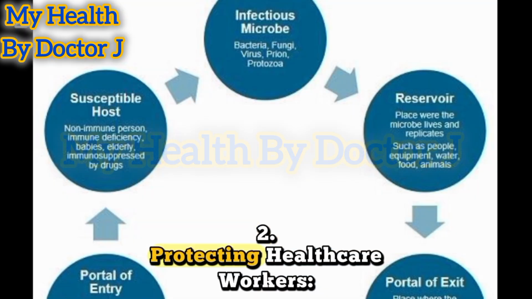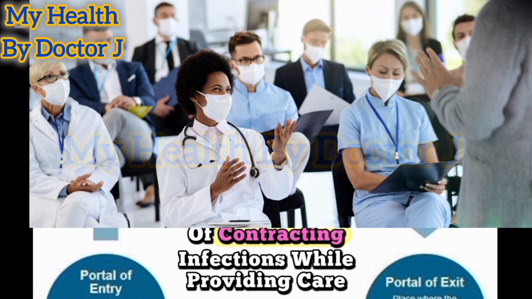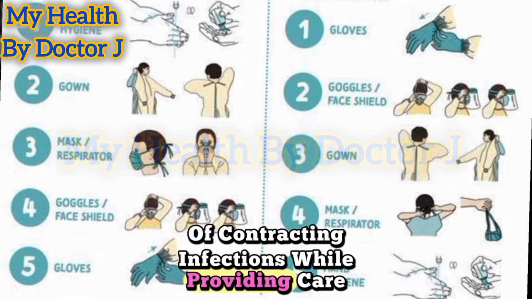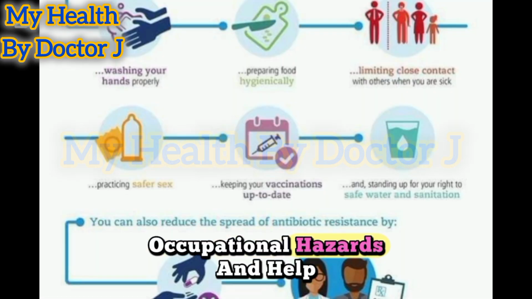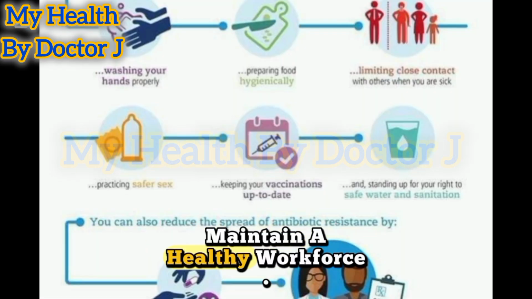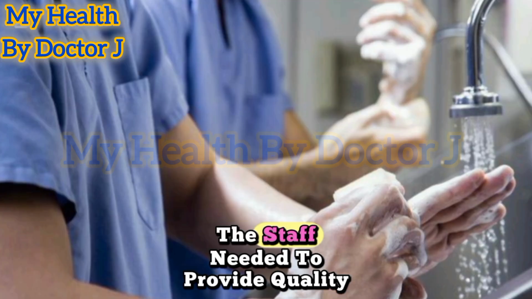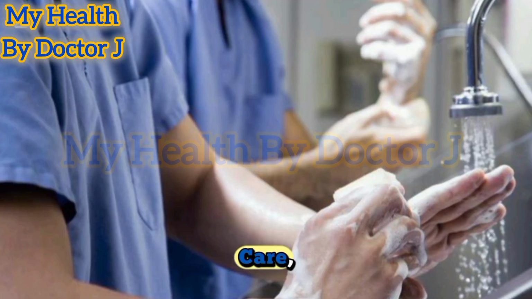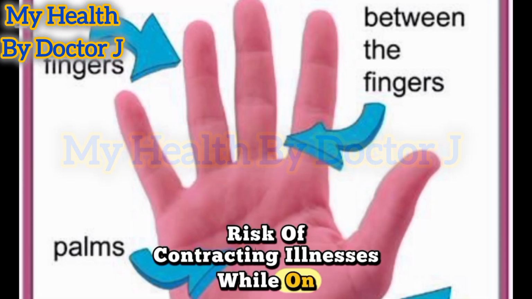2. Protecting healthcare workers. Healthcare workers are also at risk of contracting infections while providing care. IPC practices protect them from occupational hazards and help maintain a healthy workforce. This ensures that healthcare facilities have the staff needed to provide quality care, and that they are not at risk of contracting illnesses while on the job.